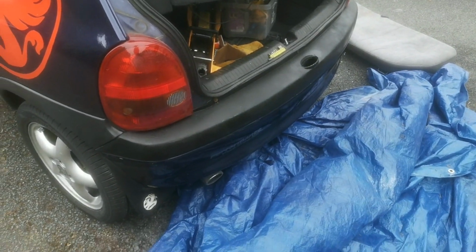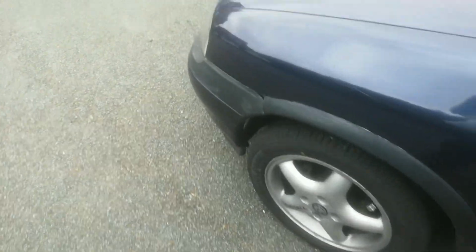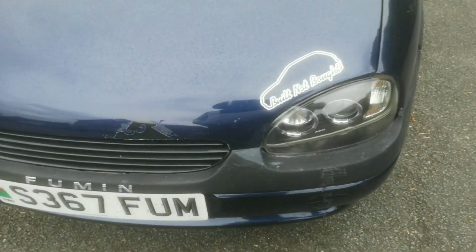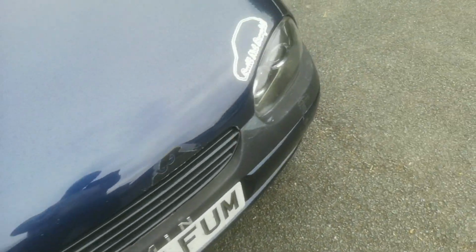And that's hard to remove, so we need to get a new bumper so it looks all the same. We are planning on getting a new front bumper as well, because obviously this is what it kind of looked like at the back. I didn't do all this, but this is how it was. As you can see, they didn't do all the way around. You can see what colour it used to be, and they just brushed it.